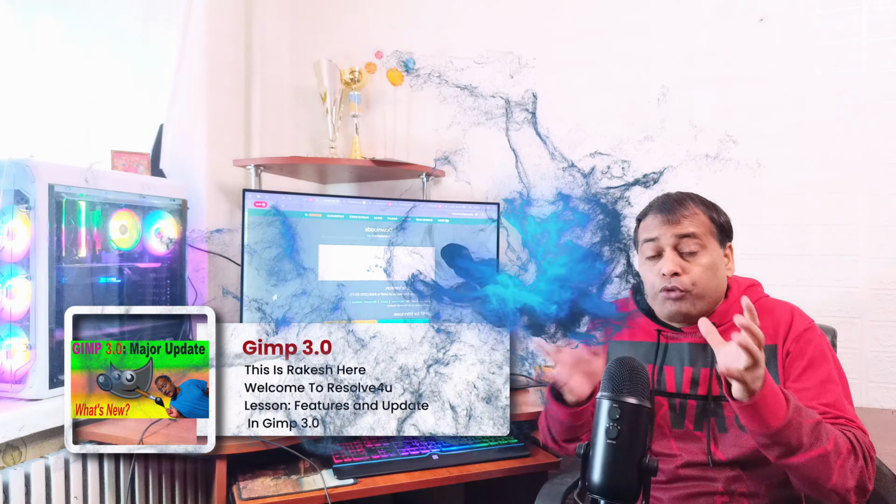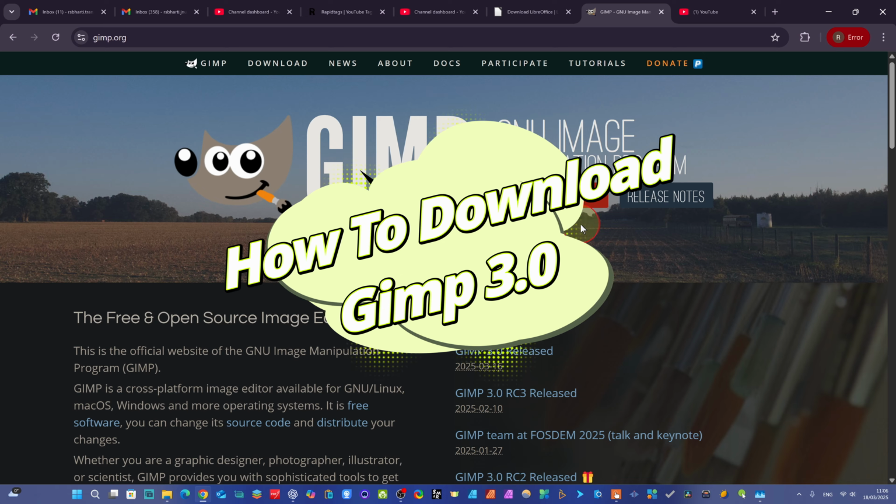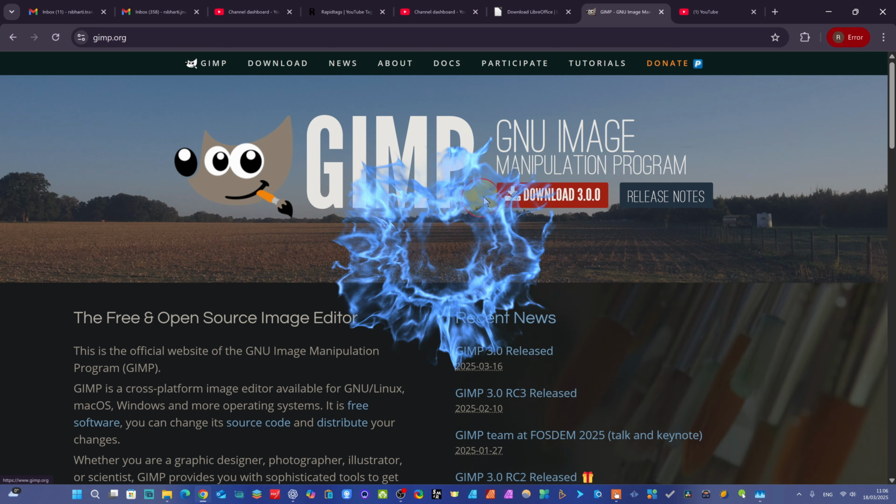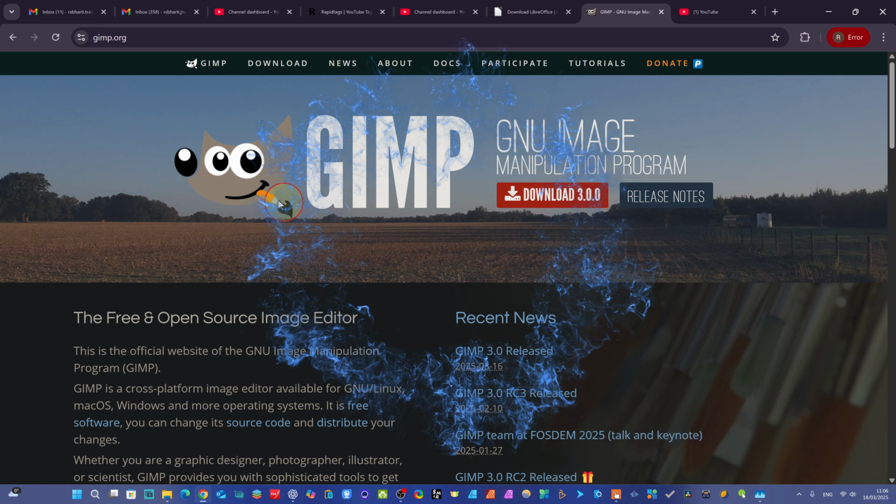Hello dear friend, for downloading GIMP 3.0.0 we have to come to the website here. I will give the link of the website in our description box. You can access it from there. This is the version. We see what's new here. Just click, you see, new release here, and we can read: at long last, the first release of GIMP 3.0 is here, dear friend. Here you can read all the new features highlights, but we will download and explore all the new features here.